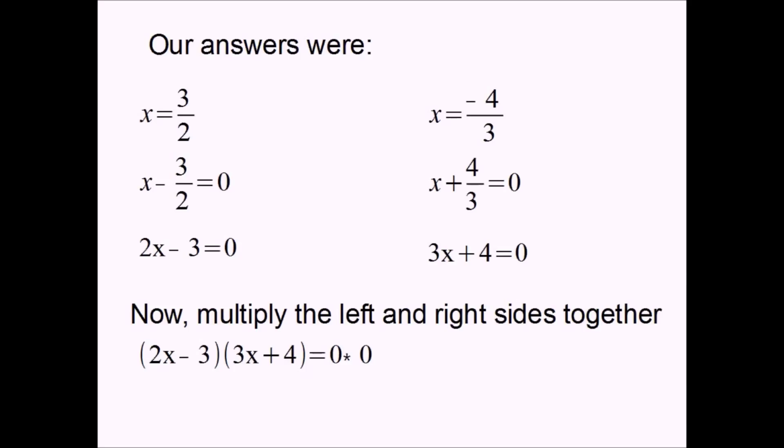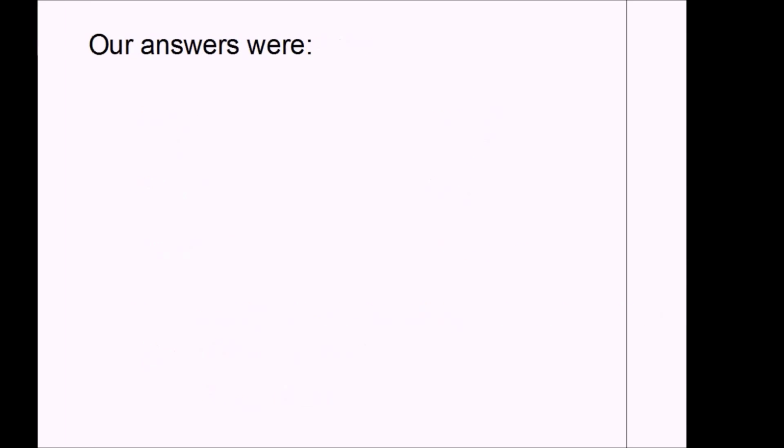We'll check, by the way, you'll always check factoring, by multiplying it out. So I'm going to use standard FOIL technique. And of course on the right hand side we've got 0 times 0. So if I combine like terms here, I get 6x squared minus x minus 12 equals 0, which is what I started with. So in conclusion, 6x squared minus x minus 12 factors as 3x plus 4 times 2x minus 3. And we have done it.